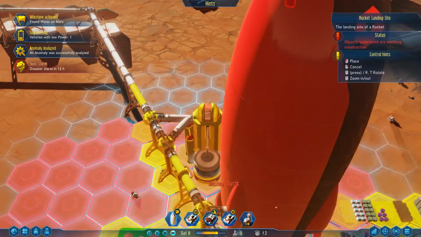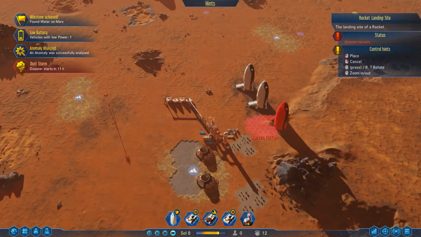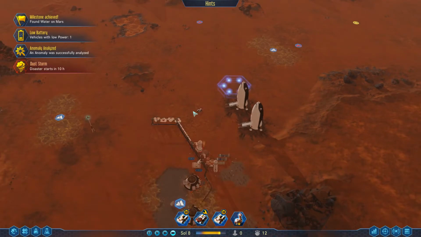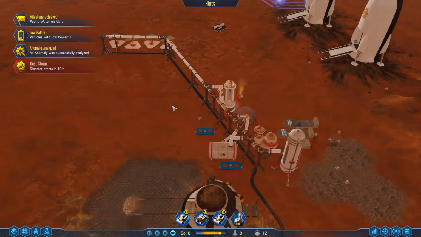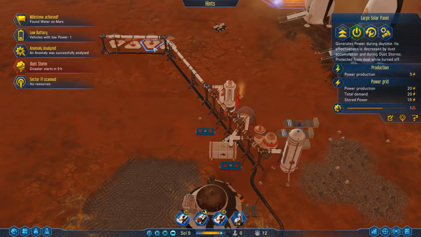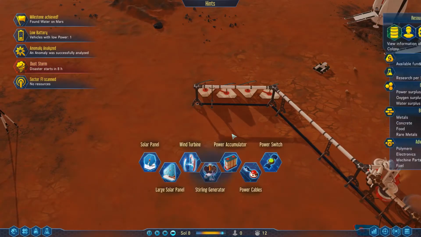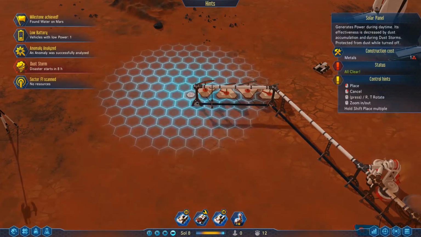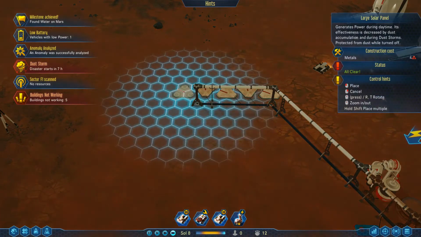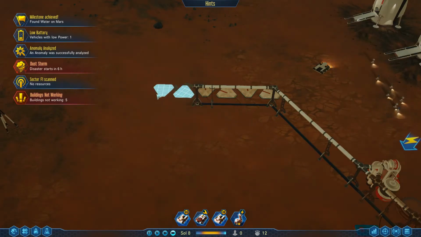What's up with this? Oh, ready to land. We'll have you land up here. Okay, so we do have some battery accumulators, but we're not accumulating any power because our total demand is equal to our... Oh boy. So we need more solar panels. Let's build a couple more.